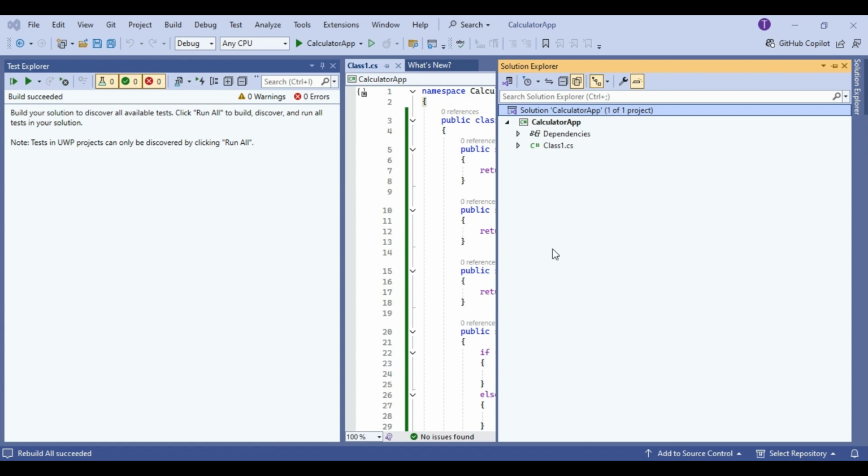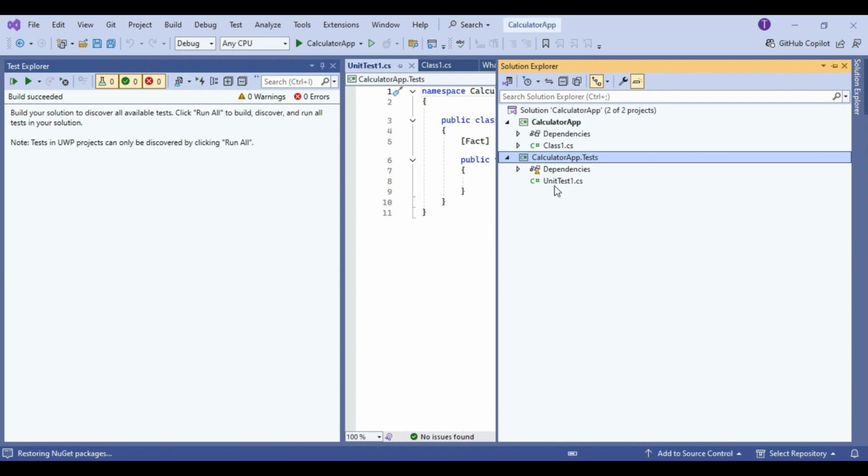So for this sample, I'm just using xUnit. You can use any of these. So let's use xUnit.